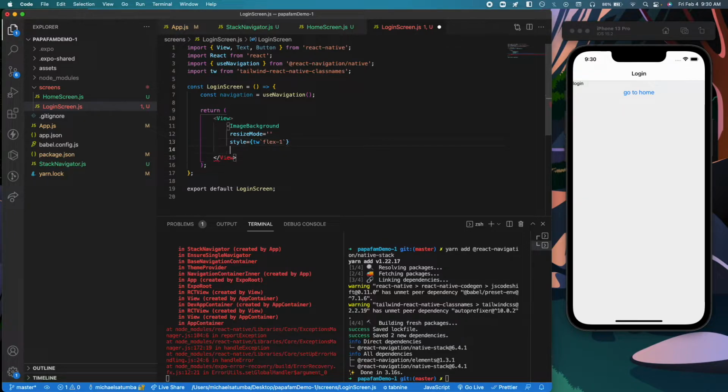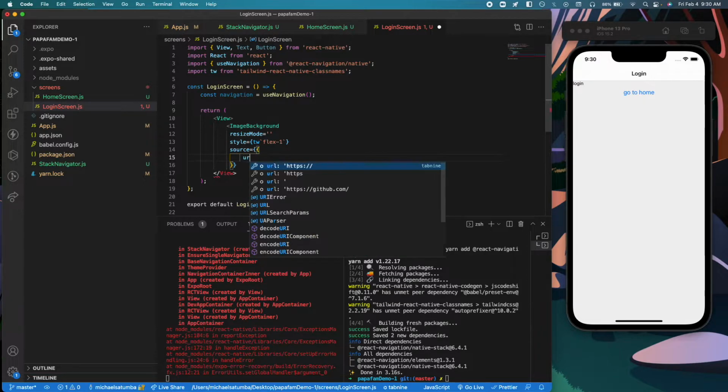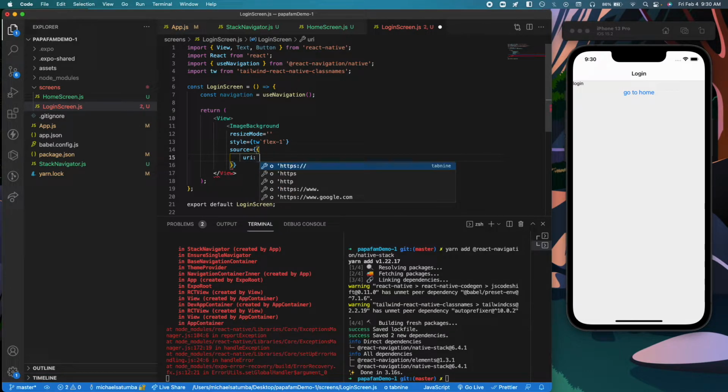Take up the whole screen. And our source, I'll message you guys the source right now. We're gonna put it in double brackets, right? URI. Put it in regular quotes. We don't need the fancy ones.